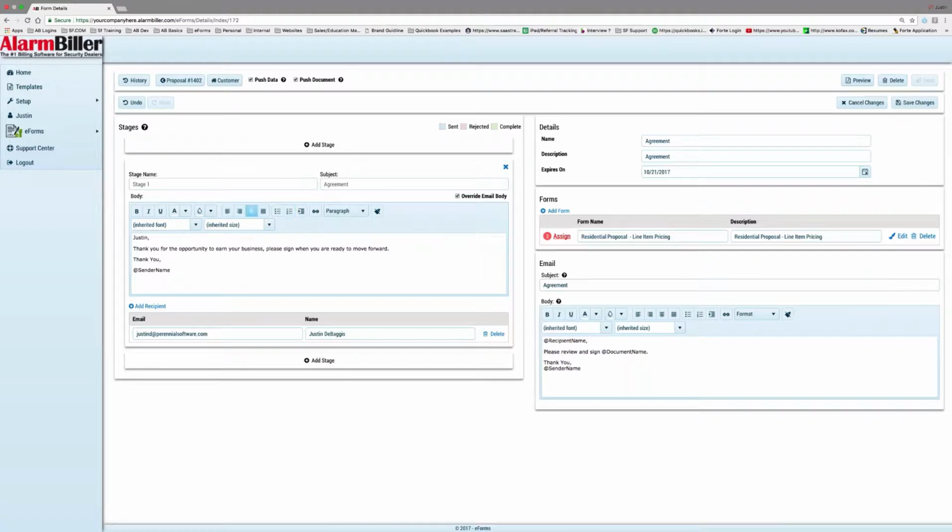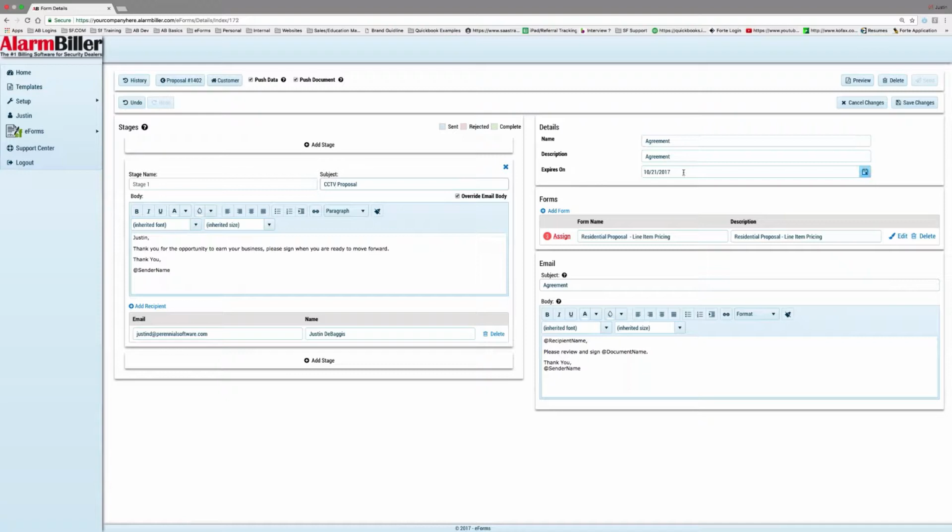Okay. Now, so this is stages. Now, if we come to the top right here, we have details. Details is the name and description are primarily going to be used for you internally. Now, just beware that the subject line of the email will automatically pull your description in. So if you want to customize this for the email that's being sent out, you can customize this as well. So that's going to be the custom subject line.